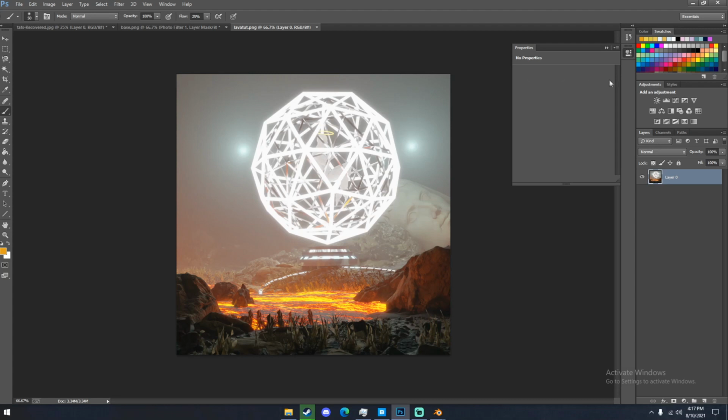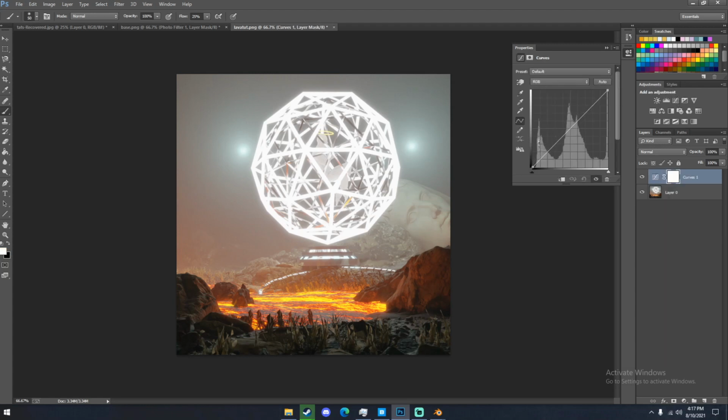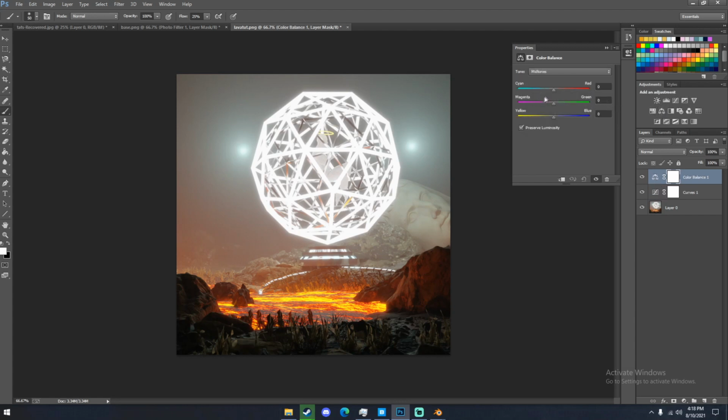And the first thing I like to do is add a color curves adjustment layer. So over here on adjustments, we can add a color curves. This basically just controls the shadows, the midtones, and the highlights. So I usually just bring this down a little bit, like that. Maybe bring the midtones up just a little bit, bring the highlights up just a little bit. And then let's see, what else should I do? Color balance I also use. For this one I made everything a little bit more blue, so just something like that.